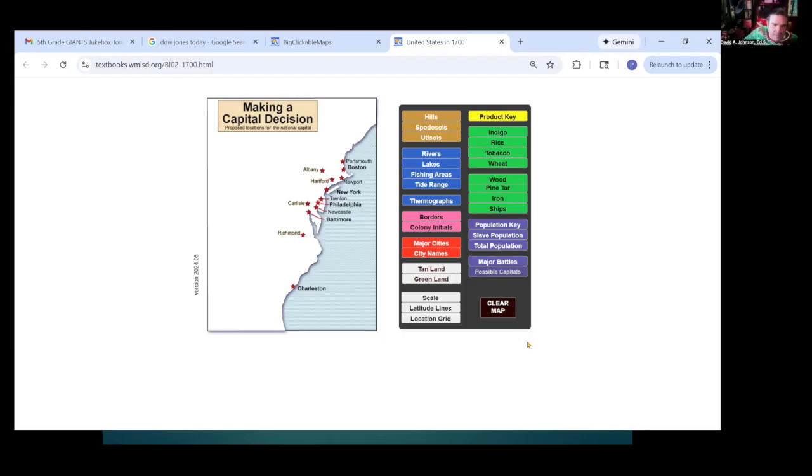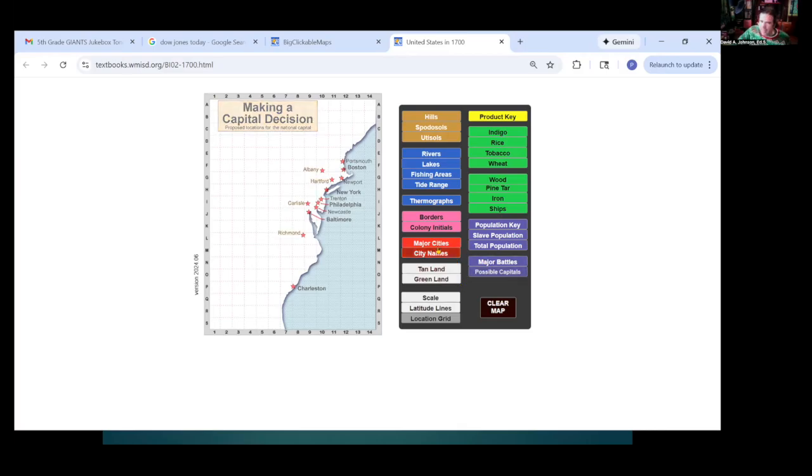Not directly. I just wanted to point out too, Tara, that these have evolved over time. The clear map button was another one of those things that came from a suggestion. They said it takes too long to clear all the buttons, and there is no way for your kids to break this. I know my programming isn't Microsoft level. I won't be hired there after I retire, but the kids cannot break these in any way, shape, or form. All they have to do is refresh their page if something does go wonky and weird.